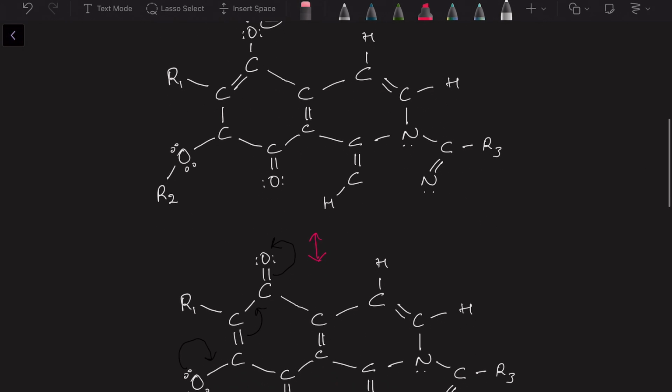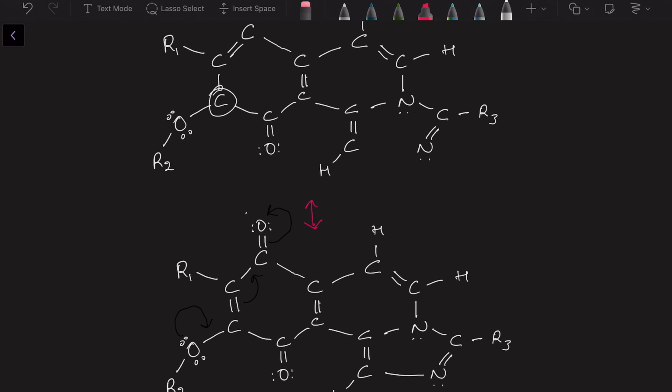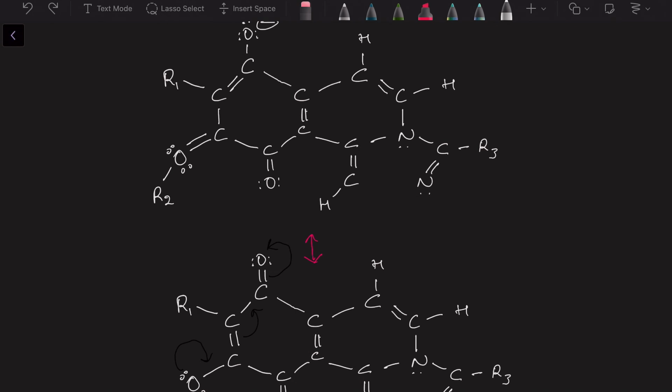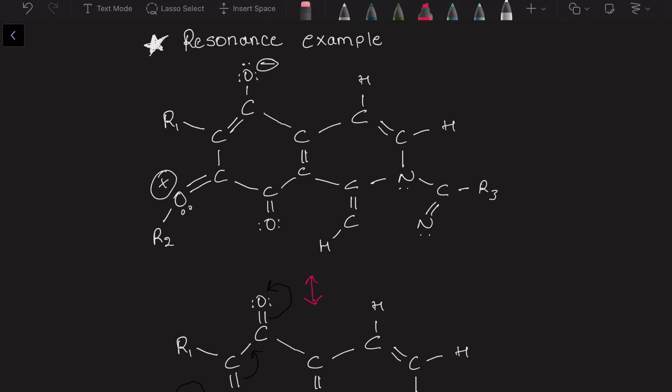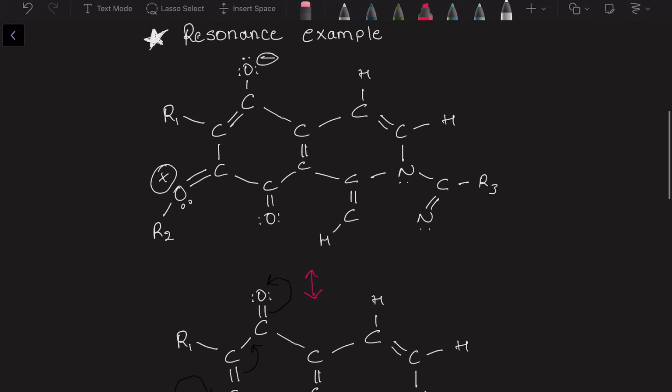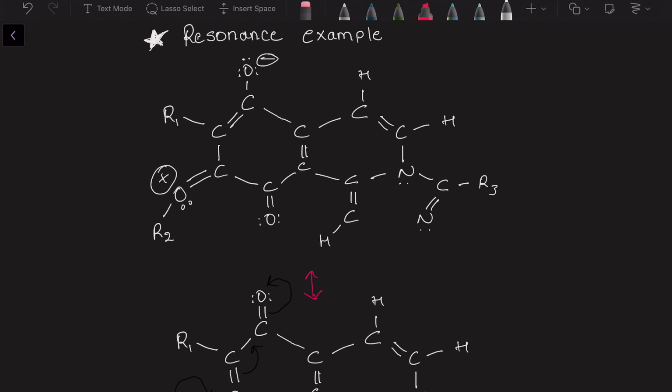Now this carbon only has 3 bonds around it, and according to our steps, the lone pair on oxygen will form a double bond. When we do that, you'll have something like this. Oxygen over here has 1, 2, 3, 4, 5 electrons around it rather than 6, so it has a positive formal charge. Now this is a bad structure because oxygen wants to be negative and it's positive, which is bad, but it still contributes to the overall structure. So it's still a resonance structure. So that is one structure.